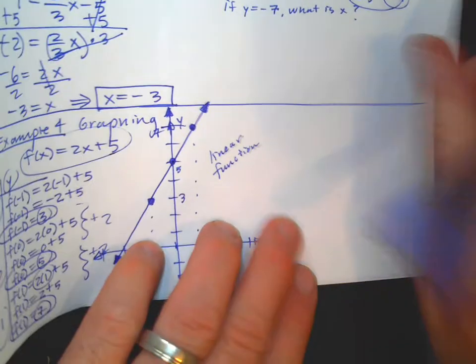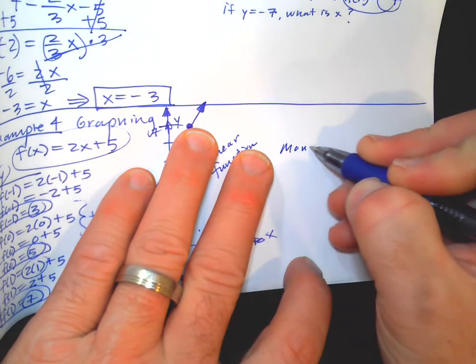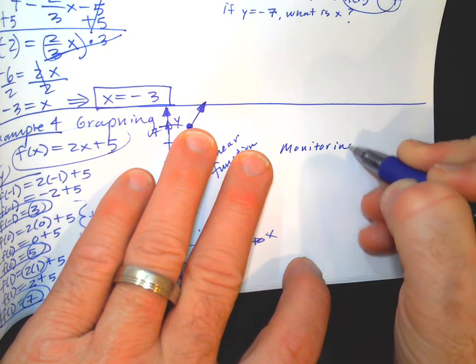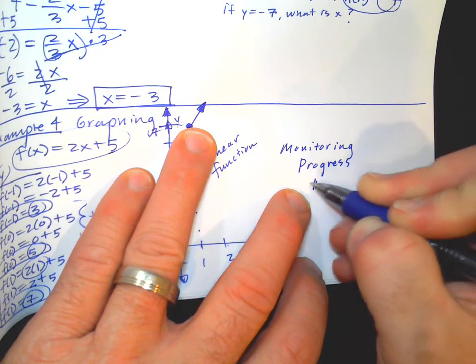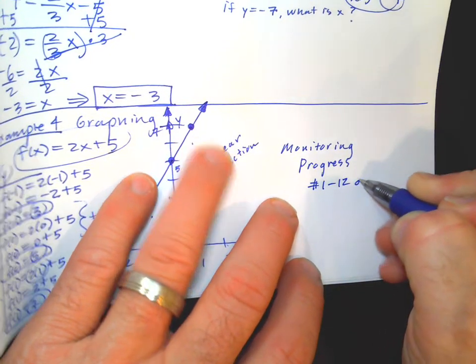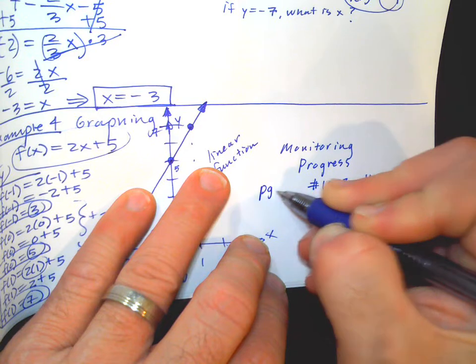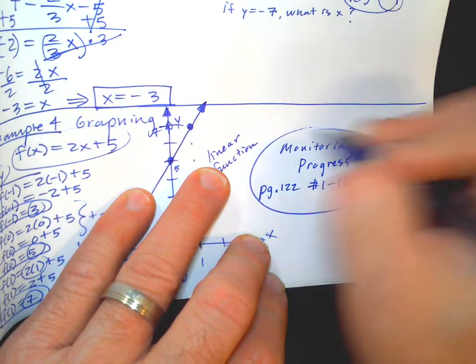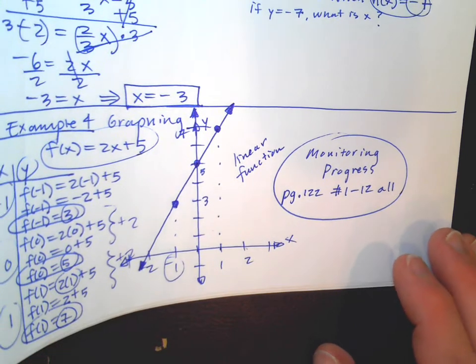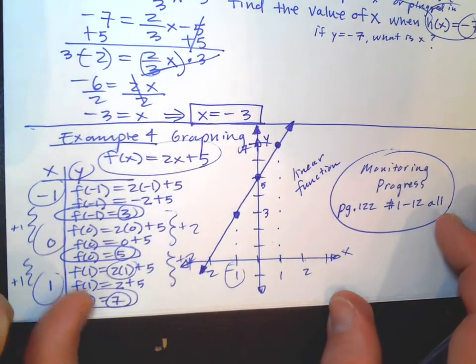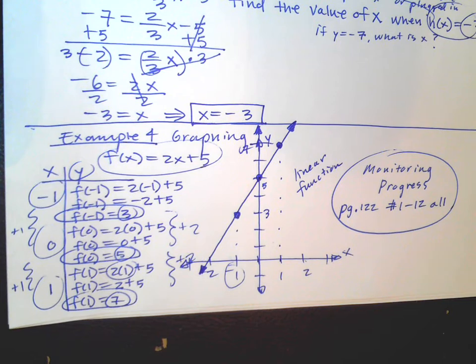So for today, your classwork, you're going to do monitoring progress problems 1 through 12 all. They start on page 122. They're at the bottoms of the pages. Write them down on a separate sheet of paper, show all your work, box your answers. If you're doing it on the student dynamic eBook, use little blue arrows for each problem. That, if you play, shows a video that shows you how to do the problems, so no excuse.